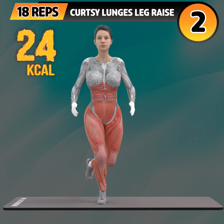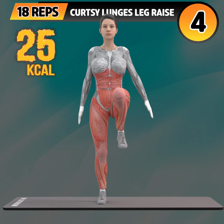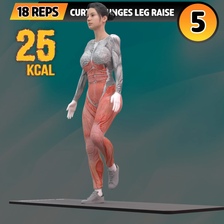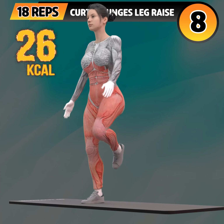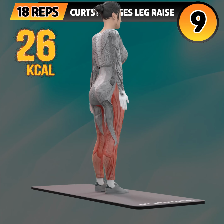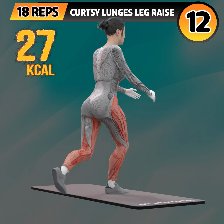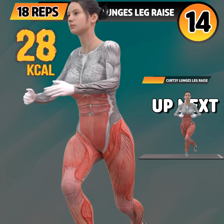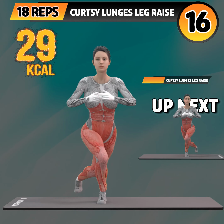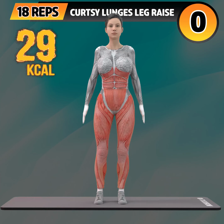1, 2, 3, up to 20. 4, 5, 6, 7, 8, 9, 10, 11, 12, 13, 14, 15, 16, 17, 18. Let's do the other leg now. In 3, 2, 1, go!